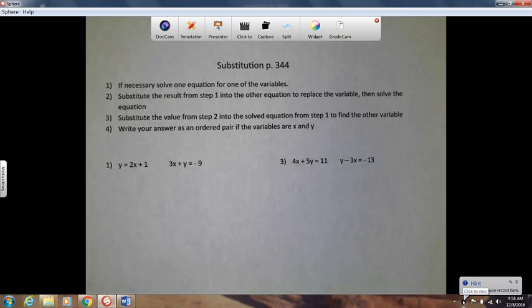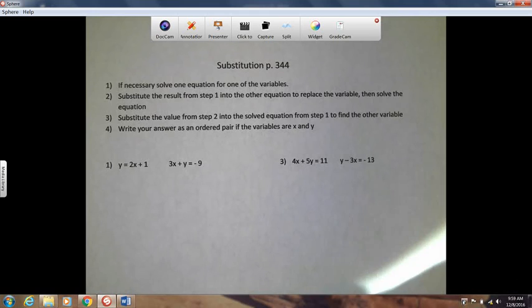This is substitution. Make sure to annotate everything that you have here. Also, I would open your book to page 347. That's the homework we're going to be working on. At the end of this, I'll be giving some homework tips to get you guys started. And make sure to take the Edmodo quiz.